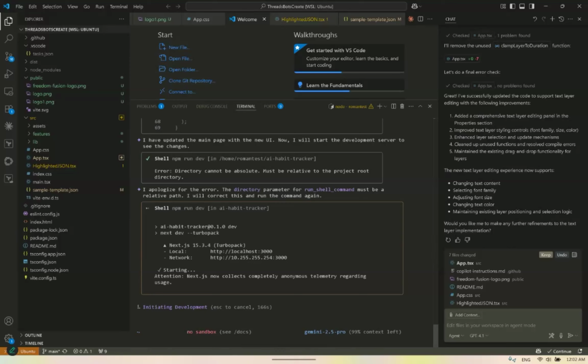Copy. Just as a side note, if you're going to build and launch an app, do not put your API keys in anything but a .env file. Gemini CLI is having us put it in an actual client-facing code file, which is not good, but for the sake of this video, we'll do it. If you ever ship an app live, do not put it in your code files, put it in a .env file, which makes it private. So it's having me put the API key here, which I'll do now.